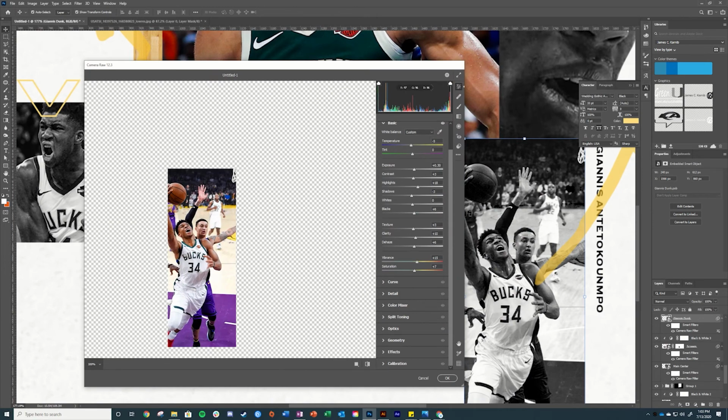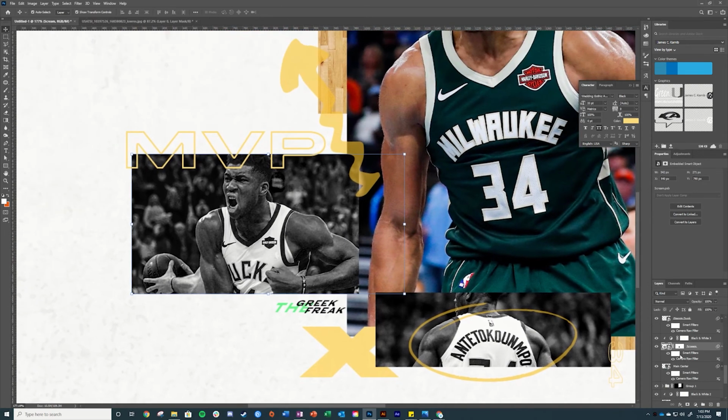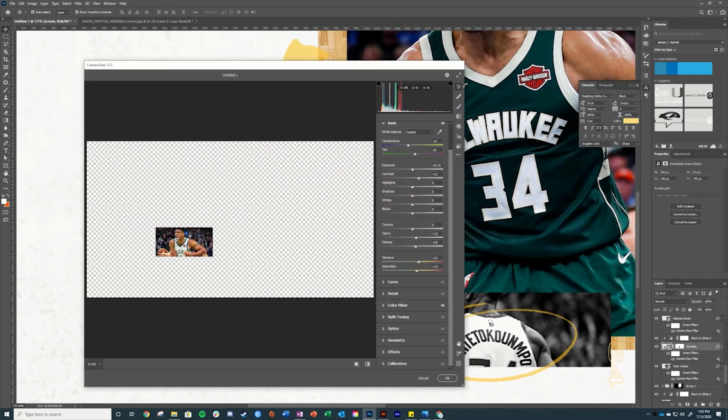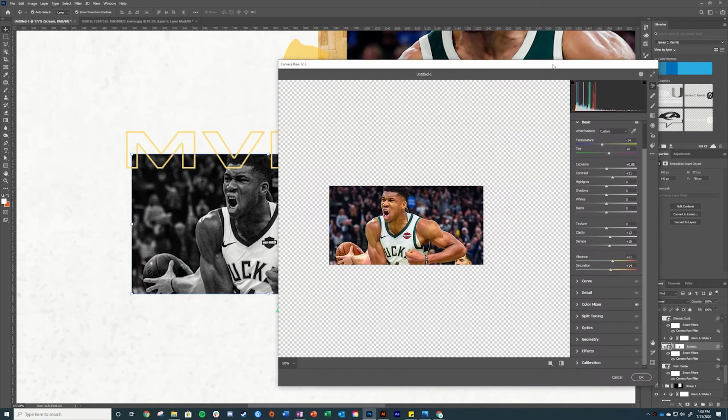But if you're doing the black and white, to fix this kind of harsh look here, I'm just going to bring down shadows, bring up shadows and highlights just so it's not so black. And then for this one, we're going to play around with this, make it a little bit brighter.